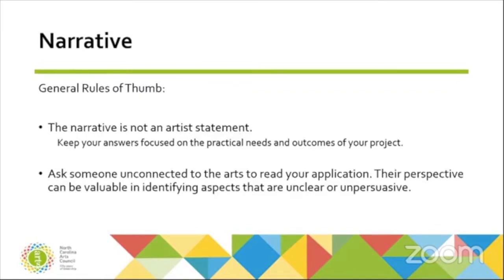Keep in mind that the project narrative is separate from your artist statement, though both are required for this application. So the project narrative is going to focus on the practical needs and outcomes of your project. An artist statement is going to focus on the key ideas and concepts which you are exploring through your artistic practice, right? When you are drafting your application, I also recommend that you ask someone to read it. So ask someone either unconnected to the arts or someone in the arts, but who can give you a third-party perspective, an unbiased review, and see what they say. If there's any items that are unclear or might need a little bit more editing, it's always good to have someone look it over before you submit.